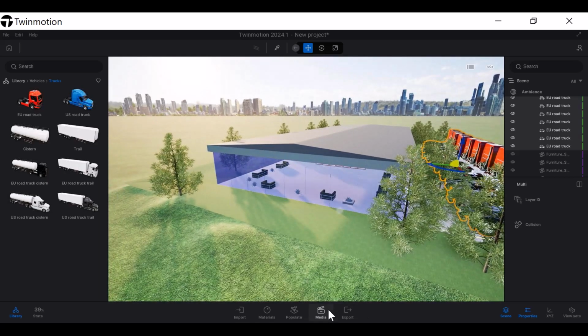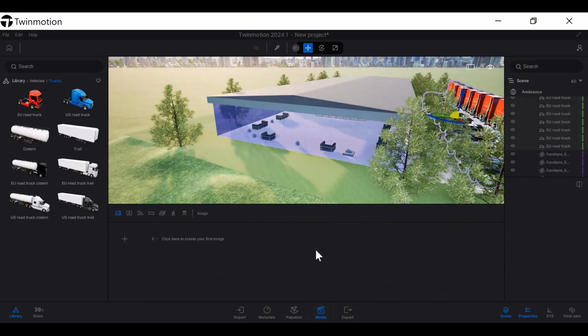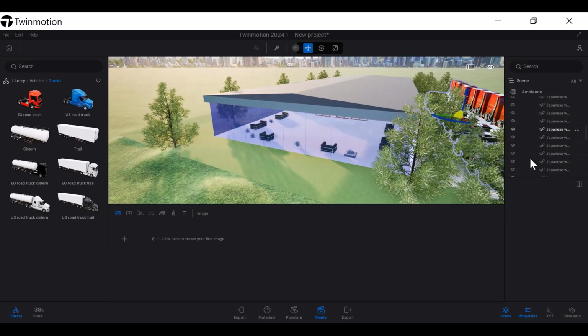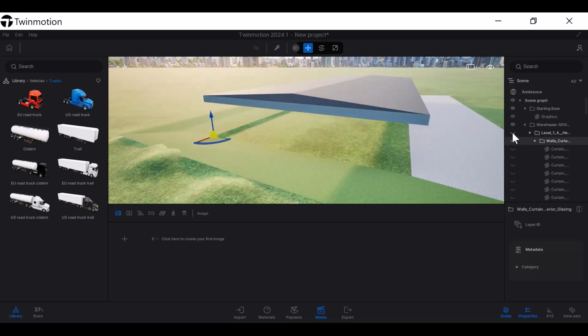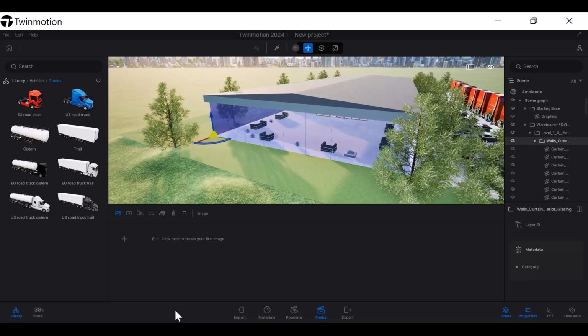Now, when it comes to rendering purposes, and if you want to start to utilize things like construction phasing, you can start to hide elements and start rendering out your elements accordingly. So now that all my elements are deselected here, I do have my warehouse, I do have the things inside of it, my wall curtain, stuff like that. If I selected hide, it'll hide that for me. If I wanted to hide the level, it'll hide that whole level, etc.